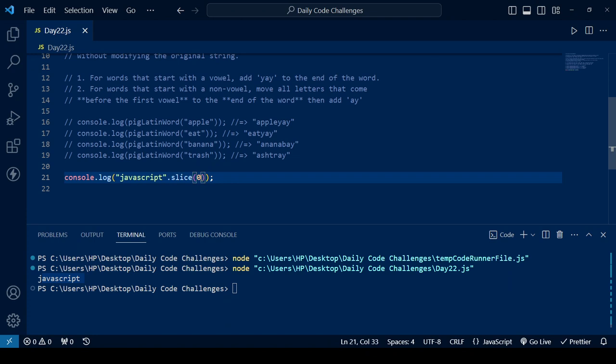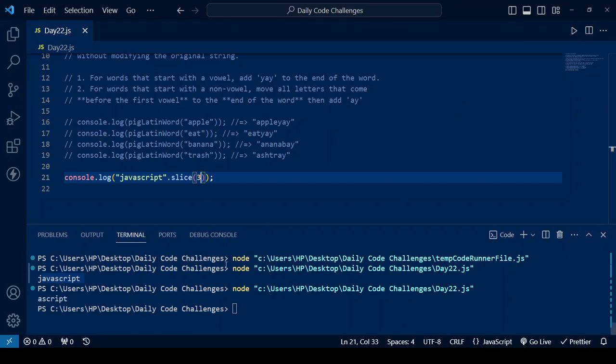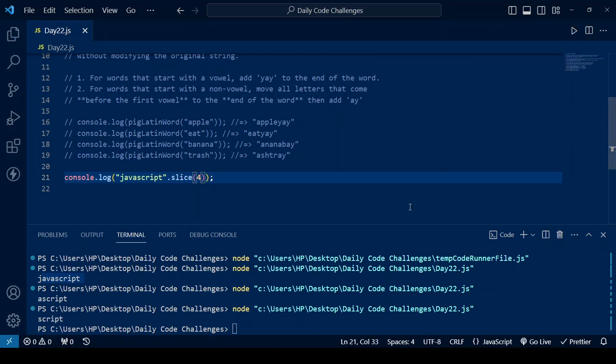Let us use 3 and see what we get. With 3, we have a script. Let us use 4. We have script. Okay, so what is going on here? I think 4 here is the index of a character, right?